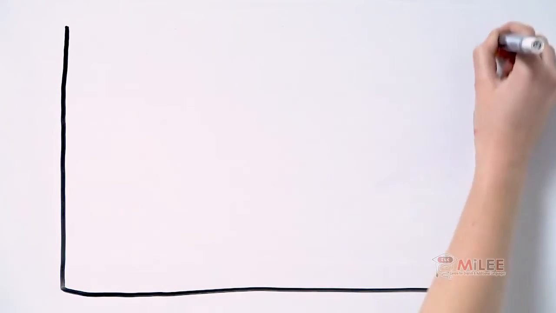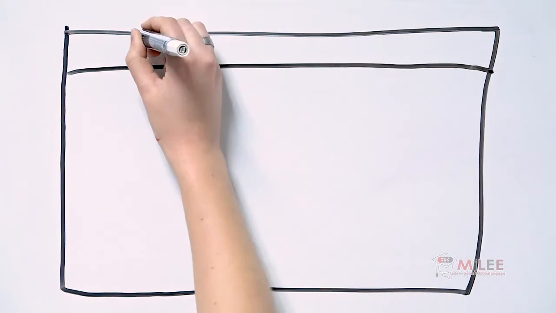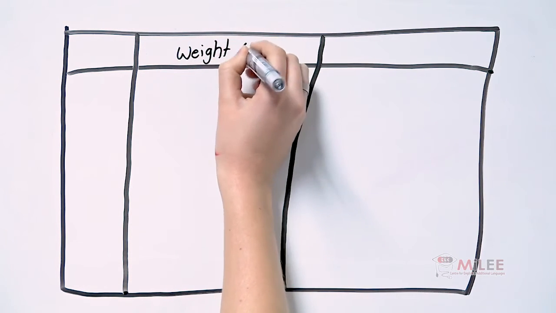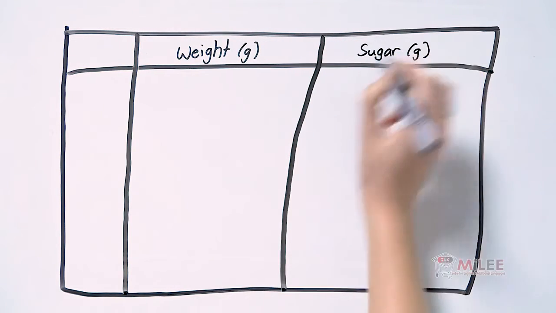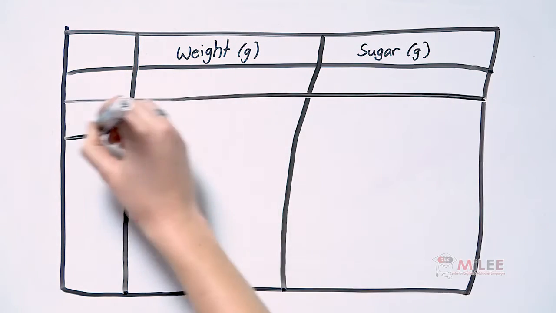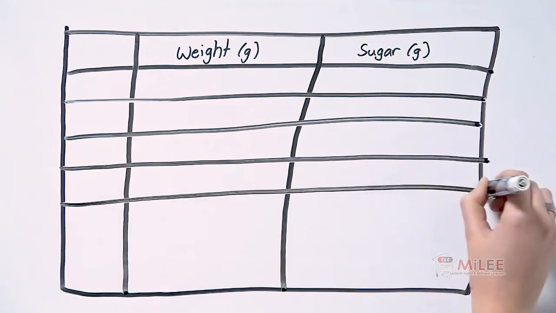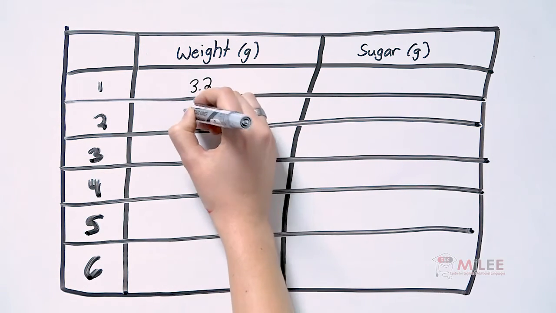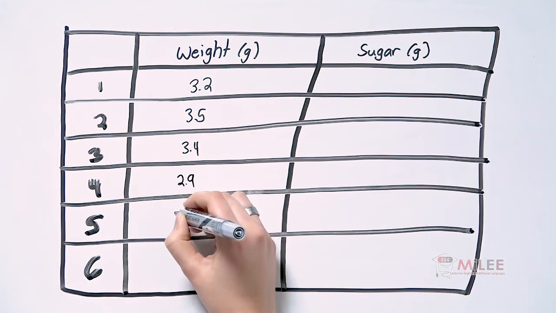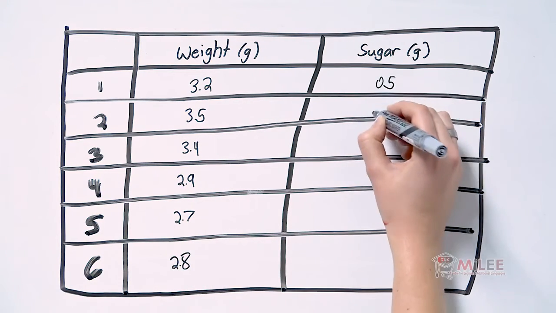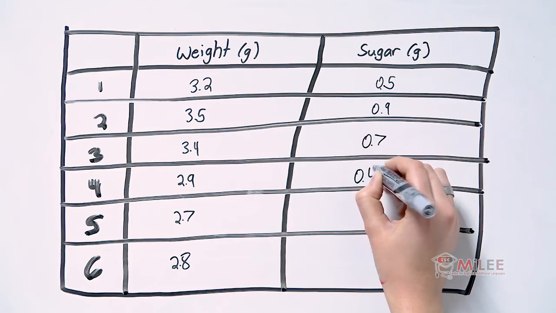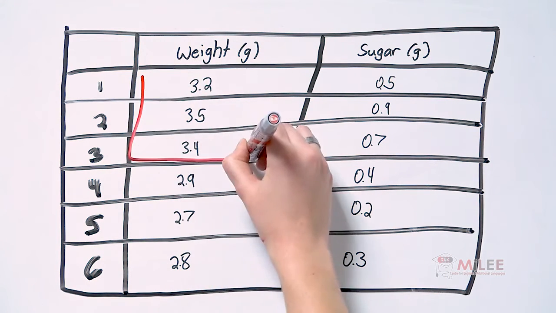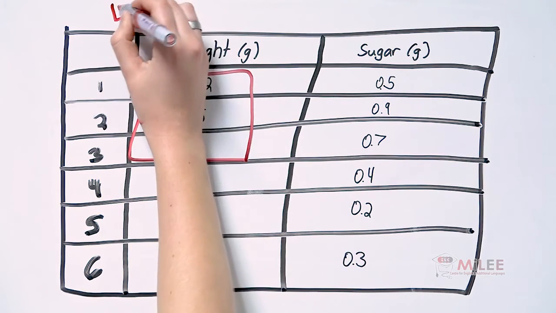So you want to know if larger gummy bears have more sugar. You take each gummy bear and record its weight and the number of grams of sugar in each one. But wait a minute. Both of these variables are quantitative. You know that to compare means, you need a categorical variable and a quantitative variable. But you have two quantitative variables, grams of sugar and weight. So what do you do? The good news is, quantitative data can be converted into categorical.